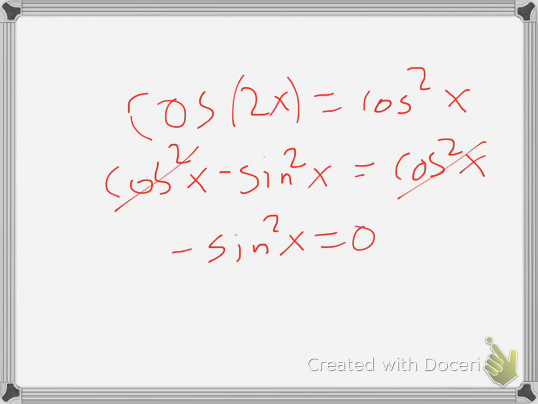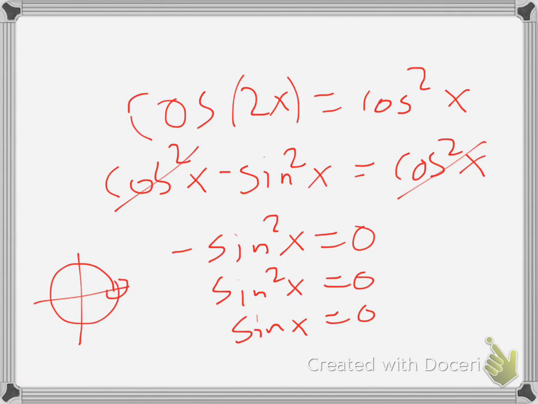which, if I get rid of that negative, I'm just asking for sine squared x to be 0. If I take the square root, I'm just asking for sine x to be 0. And that happens, let's look at the unit circle, y is 0 at 0 and at pi. So there are just 2 answers here. And on both of those, keep in mind you can check them on decimals. You need to actually work it out algebraically, but you can double check your answer.